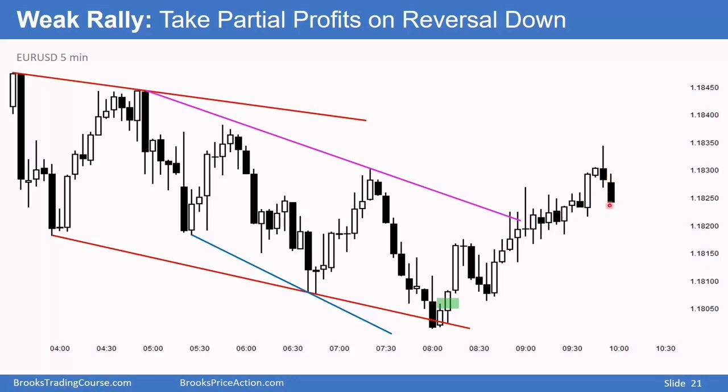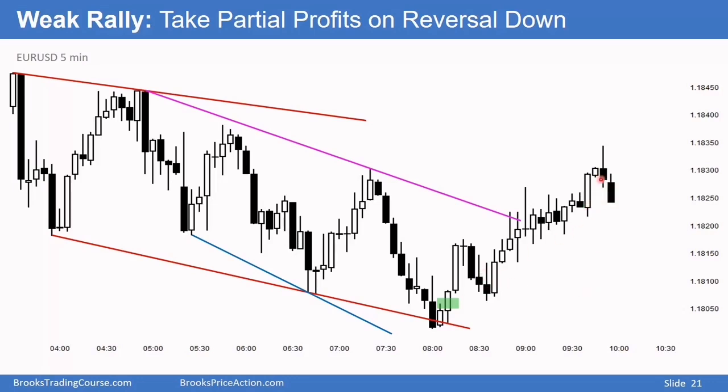Bull trend, yes, but it looks more like a bull leg in what will become a trading range. So we have a bear leg in a trading range, the start of a bull leg in a trading range. We have another decent, strong bear bar, and you can argue it's a wedge. 3 pushes up: 1, and then 2, and then 3. So another good location to take profits, maybe below this bear bar. Partial profits, maybe full profits.